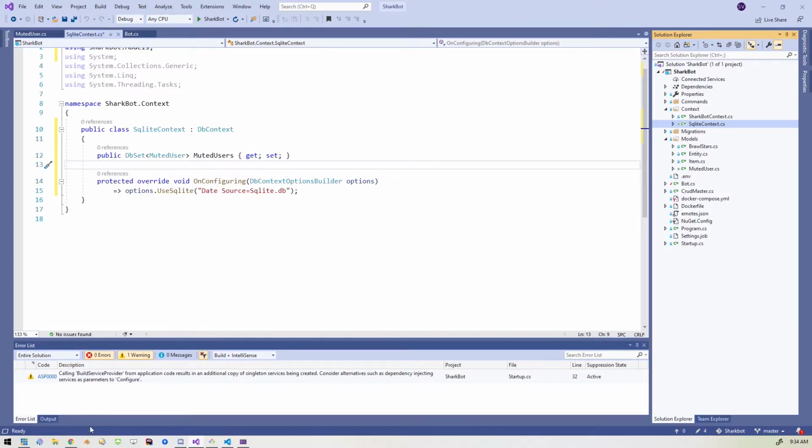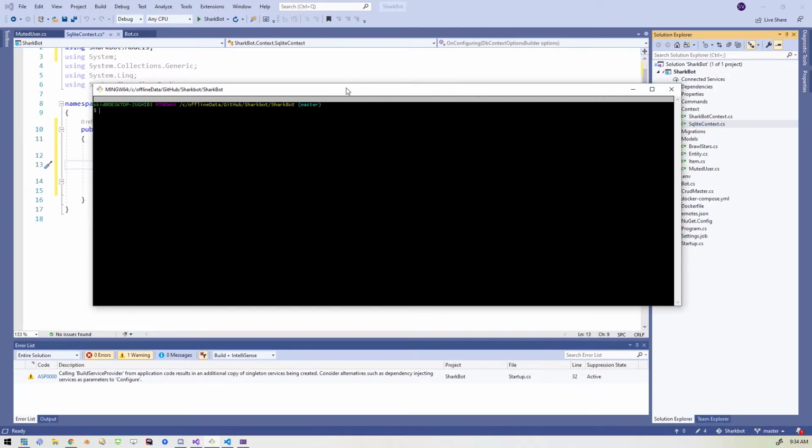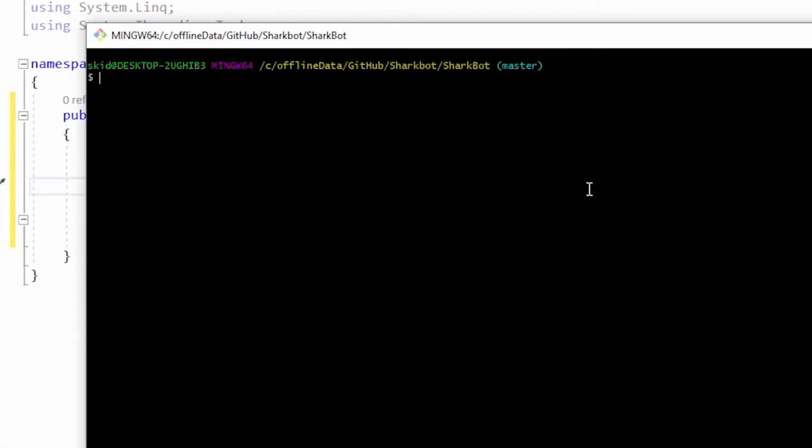So I'm going to go ahead and run over to the console somewhere here. All right. And I'm going to type in a command to create a migration. Okay, so this requires the .NET Entity Core tools. So if you don't have those, you should, because we added that package. But if this doesn't work for you, you need to download those. I'll put the link for that in the descriptions.